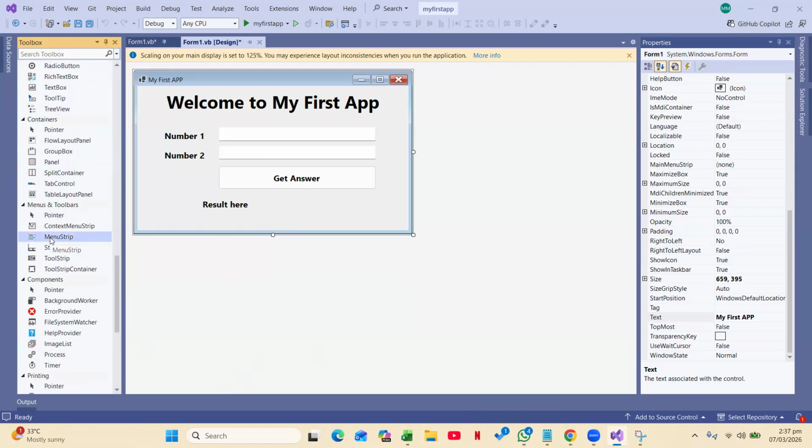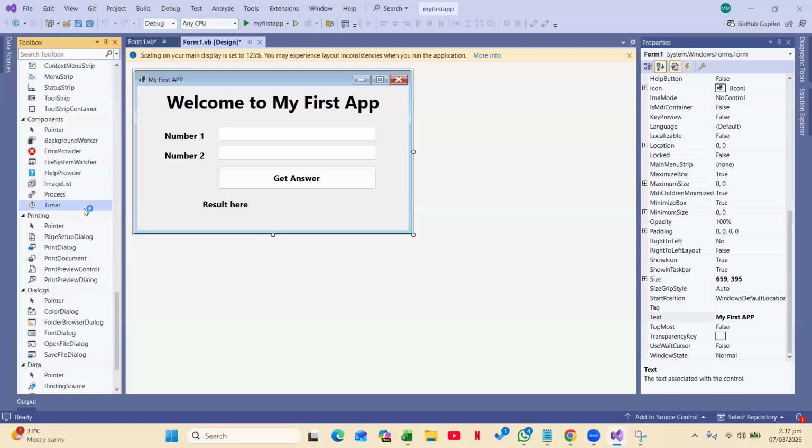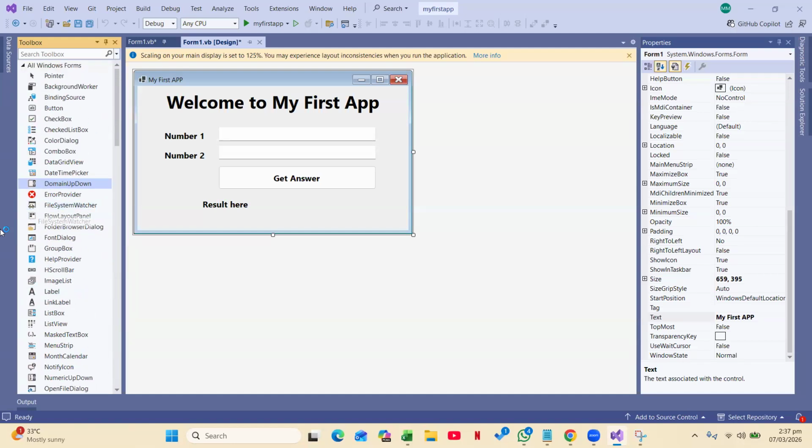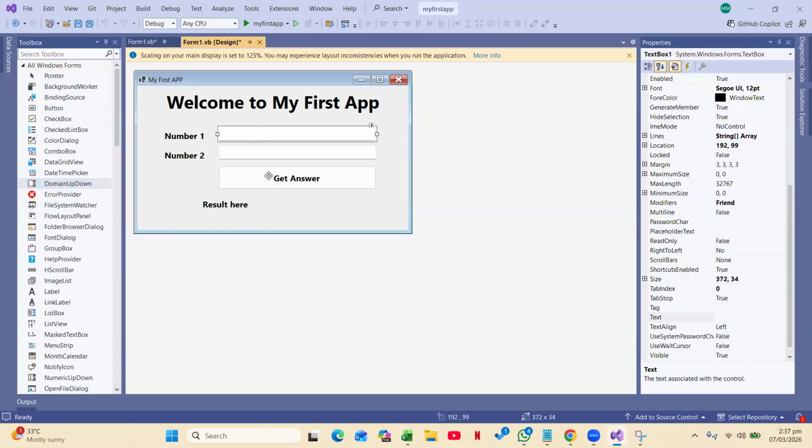Don't worry. In our next classes, we'll use different amalgamations of them. We'll do a lot of things with them. Panel, breaking down, this, that. These are all things which we can utilize to make our work look good. But for today, we are just using the initial basic three: label, text box, button.